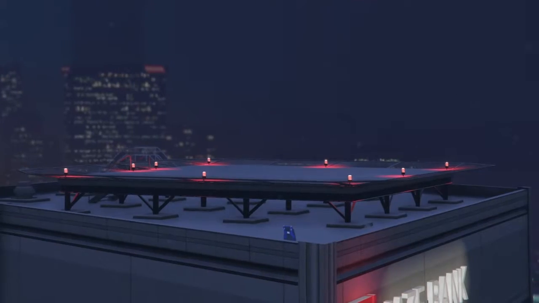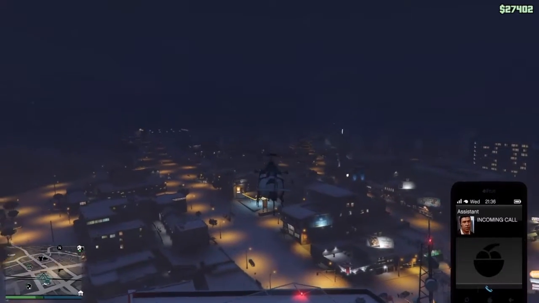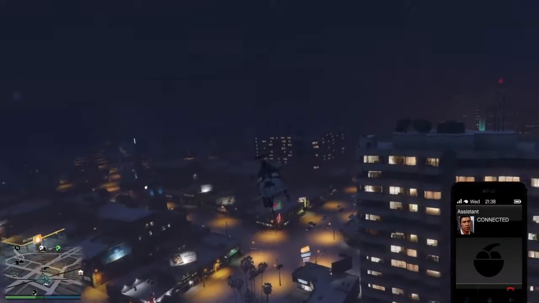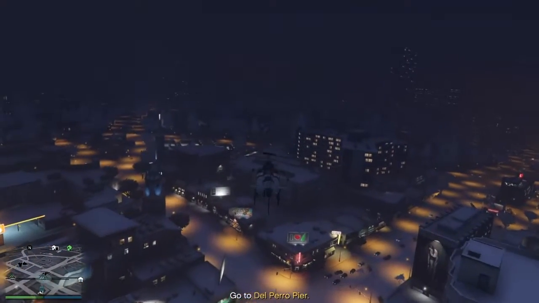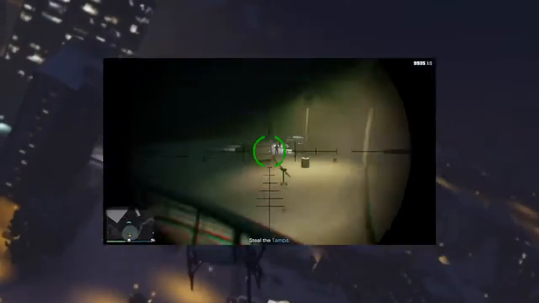So yeah, this is why I got the Maverick, so we could be able to do this. Alright. This one comes with a camera crew and a security detail. Oh no. It's being used in a photo shoot. Get it out of there and bring it into the warehouse. Alright, I got you. So, Del Perro Pier. Ah, okay.